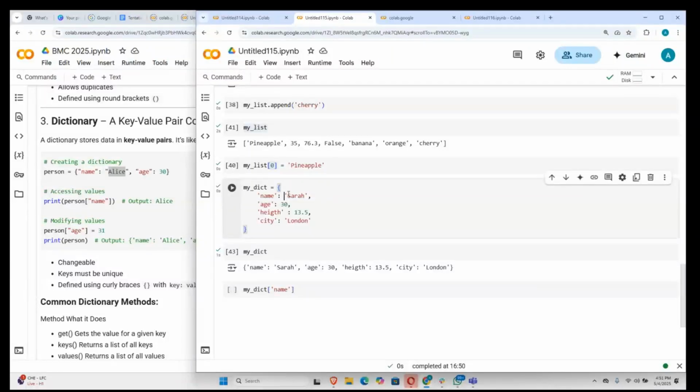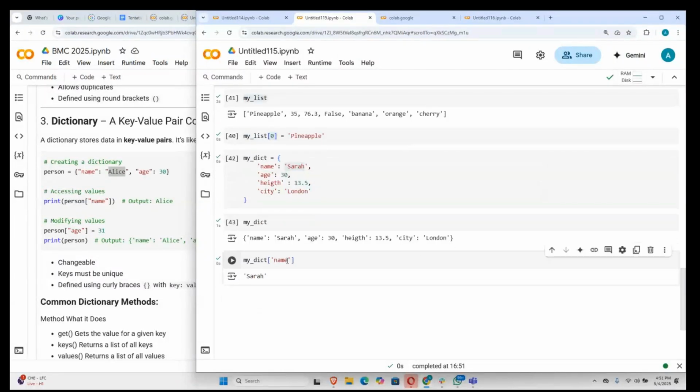So let me click and see. I have Sarah. So if I want to access my age, I will put the key here, then I have the age.